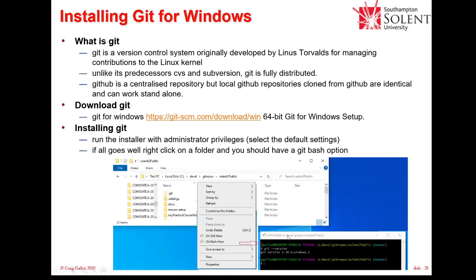Bash is essentially a Linux-like window that gives you all the normal Linux commands, and it runs within Windows, and it allows you then to run Git and run other commands here just like you would in Linux. And if you open that window, run Git Bash, and type git version, then you should see something that shows you that Git has been successfully installed on your machine. And we will talk later about how we're going to use Git, but for now I'm just content that it's there and that it's working.